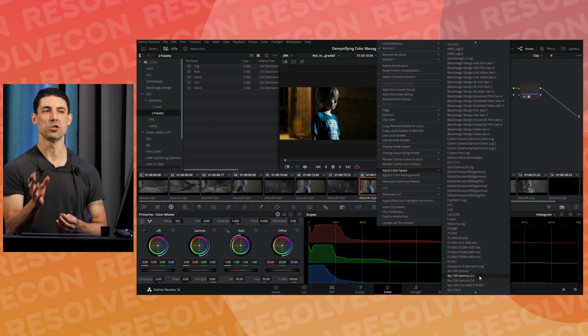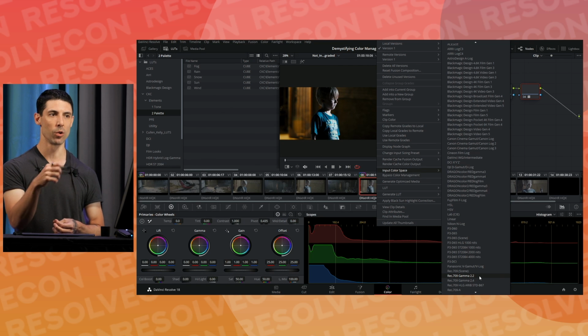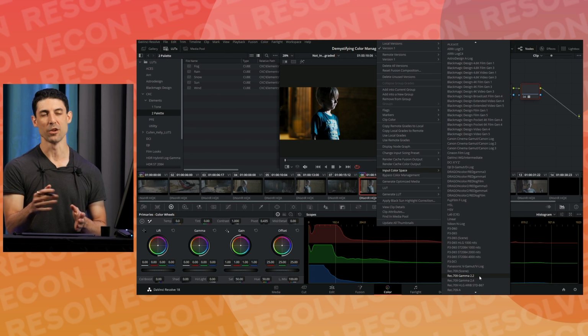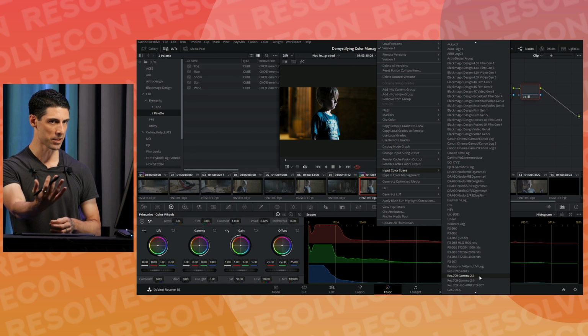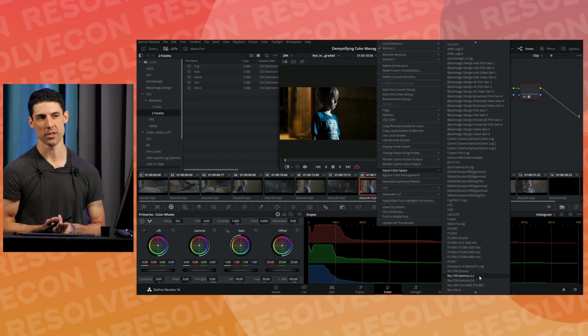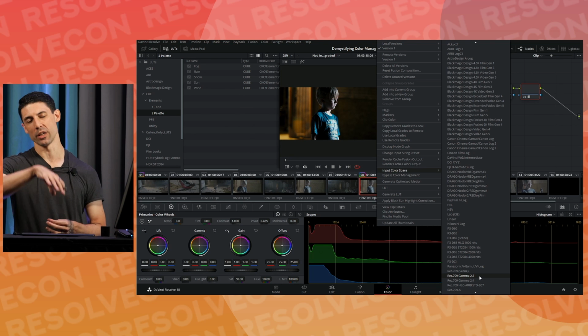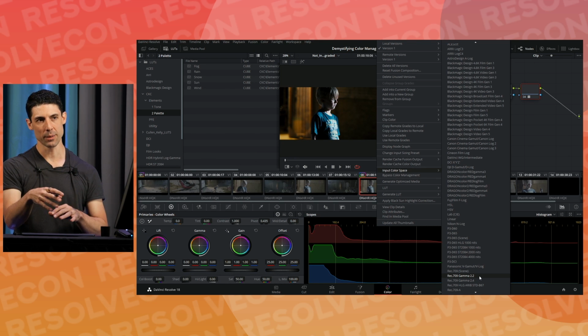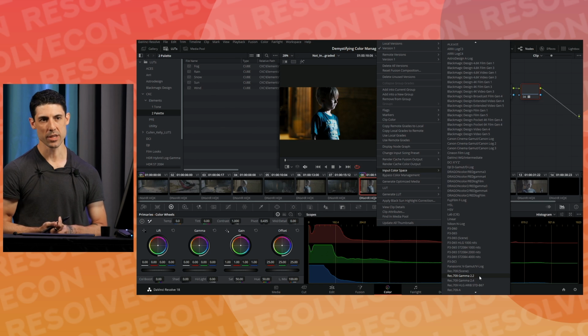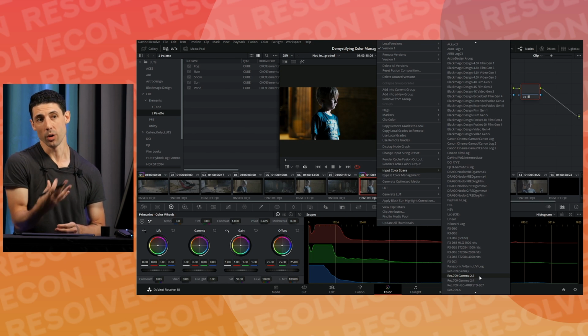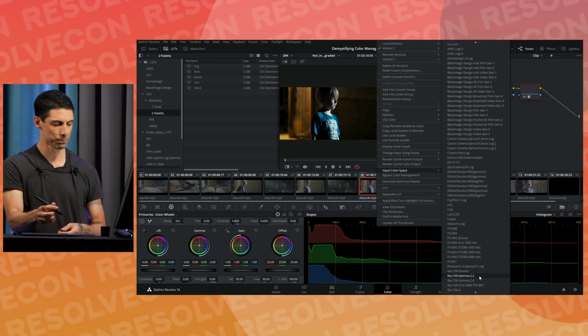This is not a general prescription that I would offer as a blanket, but if you're specifically dealing with archival or old material and there's truly no chance of even knowing who originally captured or acquired this image, it's a pretty good bet that it's going to be some flavor of Rec 709 SDR. So I would play around with my different Rec 709 possibilities until I found something that felt like it was giving me a decent starting point, okay? So that's the one cutout I would leave for feeling your way through it. Other than that, I would push that agenda and really stress, hey, this is important. This is going to make the images look better, faster, and more consistently. So let's figure it out.